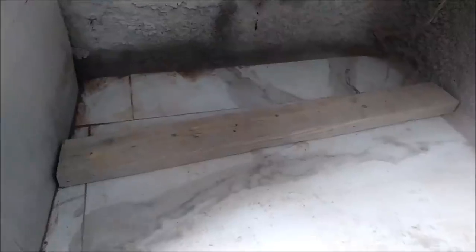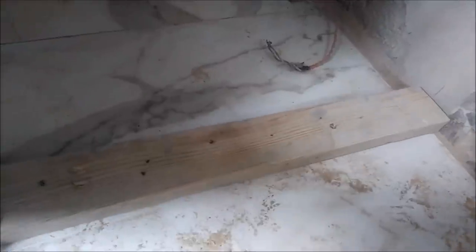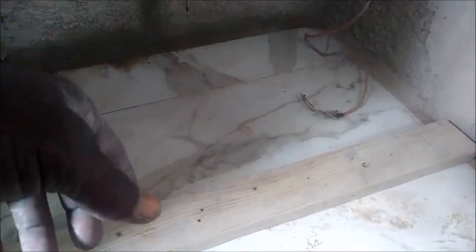Alright, so here's the thing, my people. I have to make a base on the floor there. I'm gonna get some 2x4s under there, a couple more pieces of 2x4 on the edges and the center. You don't need a whole lot of support back there, because there's no heavy weight going there. It's just simple things, like toilet paper and all these little light things.